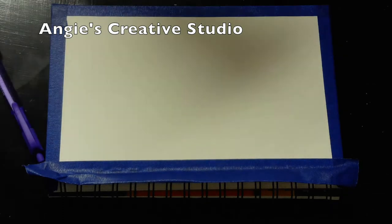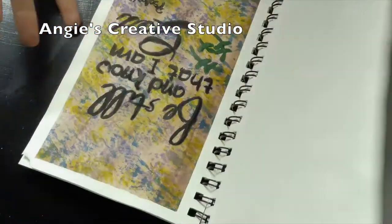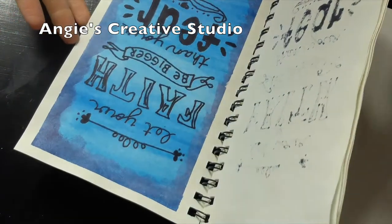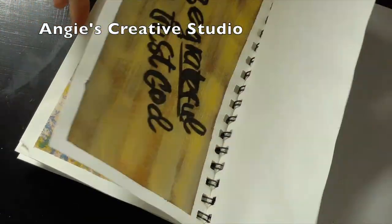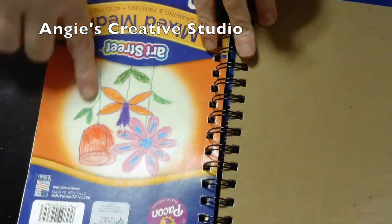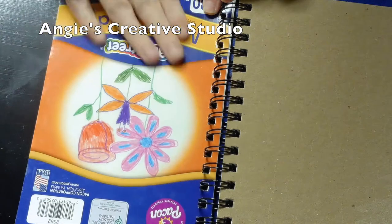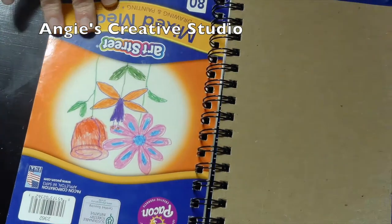Today we are going to do our sign a quote book in our mixed media. And I hope y'all are enjoying these. And I am using the Art Street mixed media from Walmart on this.